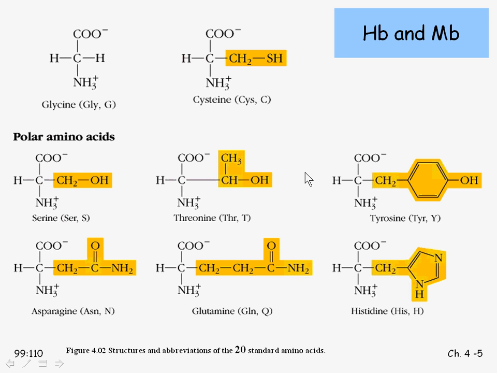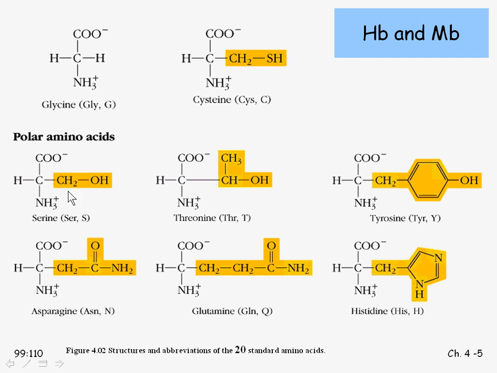We also have some polar amino acids, and these are all here highlighted in yellow in this case. Here's our second amino acid. It has a sulfur in it. It's called cysteine, so you can still see that kind of thio reference in there. But this one is polar, unlike the methionine. And so if you look here, you see this is an SH group, and that's enough more polar for cysteine to be measurably more polar than methionine. So 2 amino acids with sulfur, one is nonpolar, one is polar.